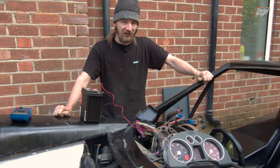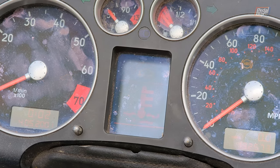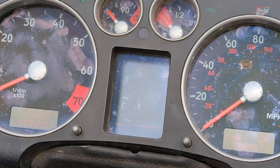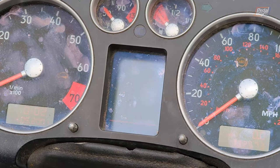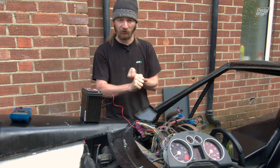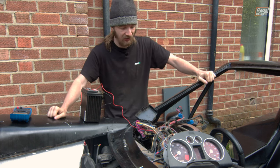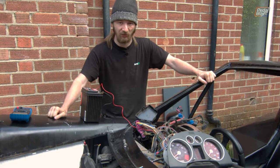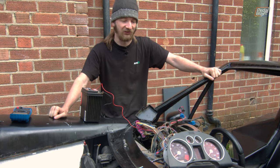The reasons the instrument cluster is angry at us are many. It turns out there are checks in there for basically every vital fluid - it obviously knows about fuel and coolant, and it also knows about oil level. So it's throwing alerts at us for oil level, fuel level, coolant level, an ABS system failure. And it's also complaining at us for something that looks immobiliser related - there's a little car key icon on there that neither of us have ever seen before. Although granted, neither of us ever attempted to hotwire an Audi A3 or TT.